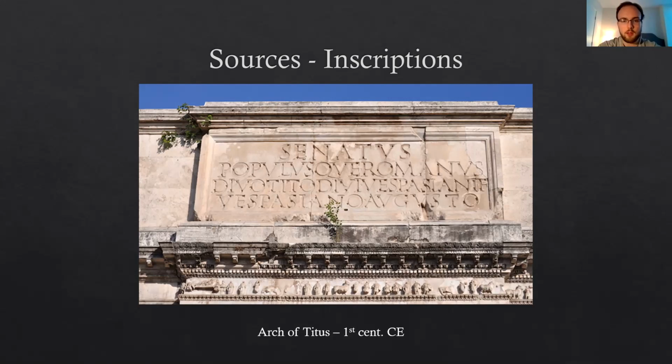And so that can be a little different if we want to reconstruct, for instance, Vulgar Latin, which is the spoken Latin concurrent with the written standard of classical Latin. In addition, inscriptions can often be very formulaic. In this inscription, for instance, we don't even have a verb. It's just the Senate and people of Rome to the divine Titus, and so on and so forth. We can understand that the Senate and people of Rome made this for the divine Titus, or made it in honor of the divine Titus, but it's very formulaic, standardized language, which again doesn't give us a lot of super precise linguistic information.